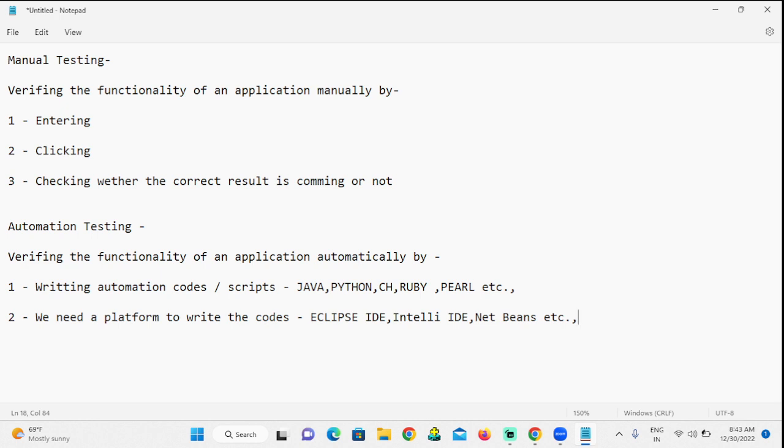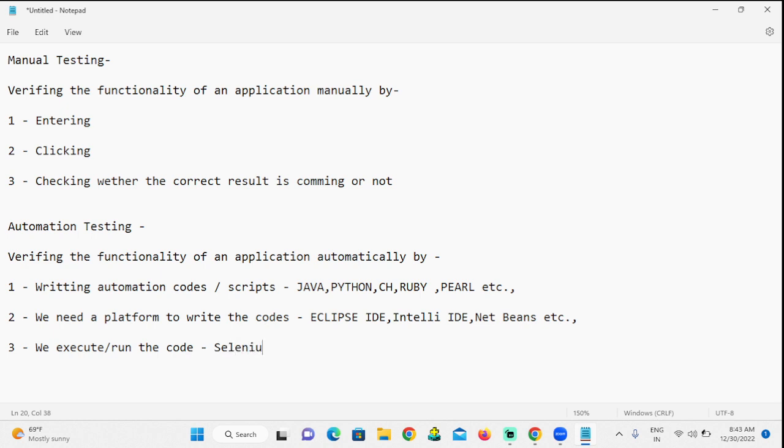After that we need to execute or run the code. After writing the code we also need to execute or run it. For which application can we execute or run the code?